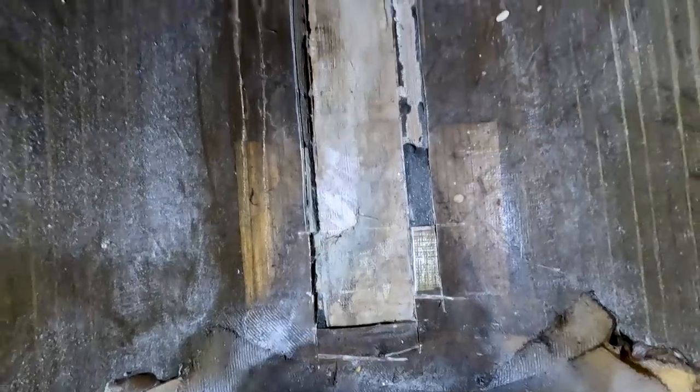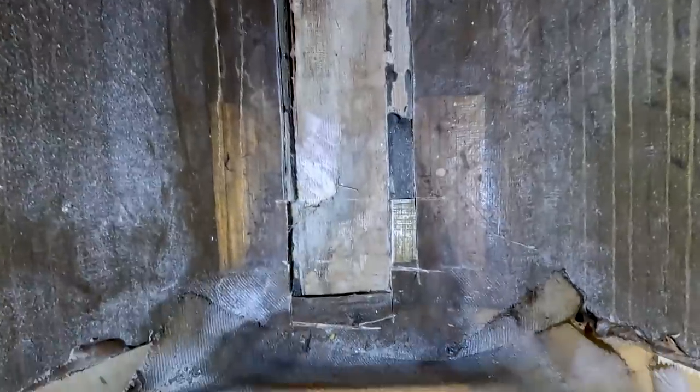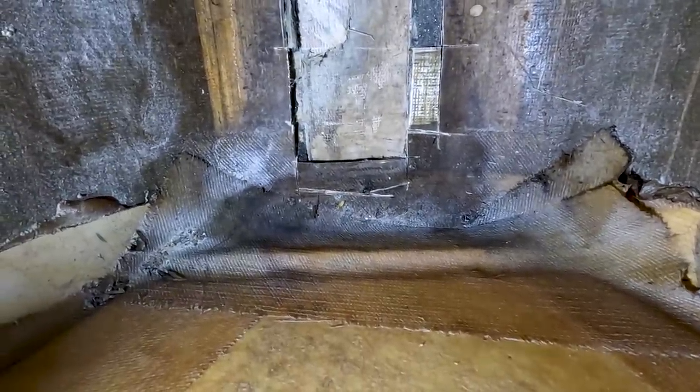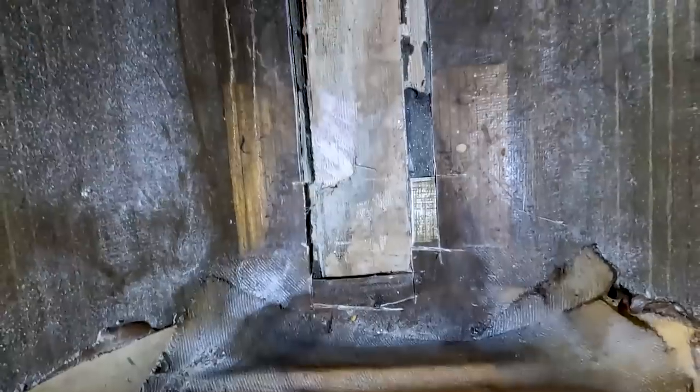So as you guys can see, I've cut out the top layer of laminate. I've pulled out the wet balsa and went all the way down to good balsa, and just let everything dry for about a week while the air conditioner was running and dehumidifying the air. So everything is looking pretty good.